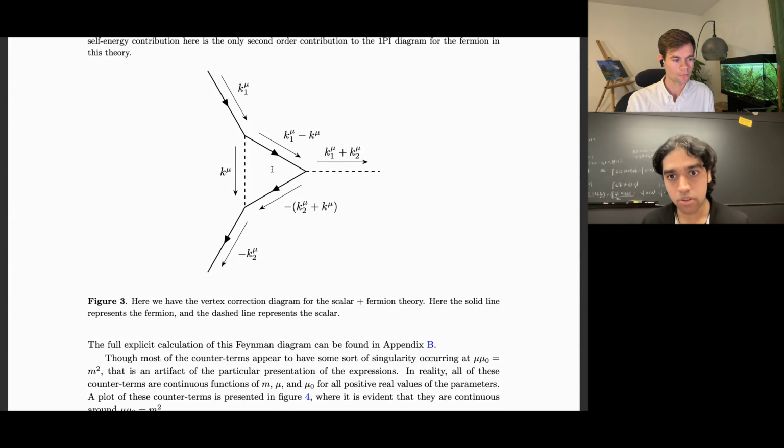Once you have these diagrams and these Feynman rules, you can map each one of these diagrams to an integral, and these integrals then represent some relevant term in this series expansion. You can show the equivalence by looking at what is known as the path integral representation of this quantum field theory, which is basically the framework of how we can interpret quantum mechanics more generally. And you can show that every order term in the series expansion for the path integral does indeed correspond to one of these diagrams. As long as you have one of these diagrams written down and their Feynman rules, independent of any base term, you can compute them directly and find their relevant contribution to the series.